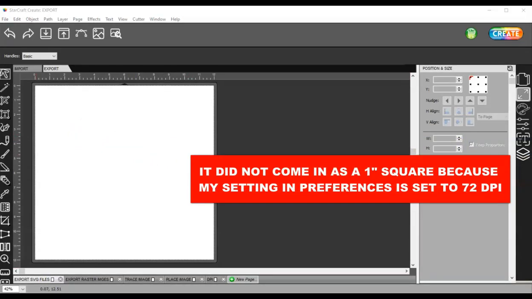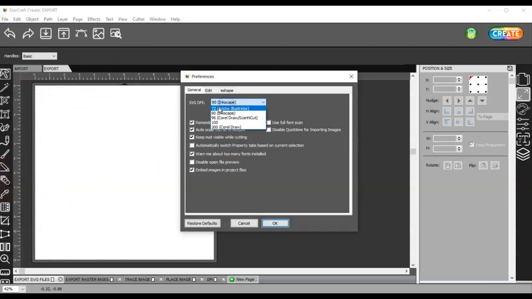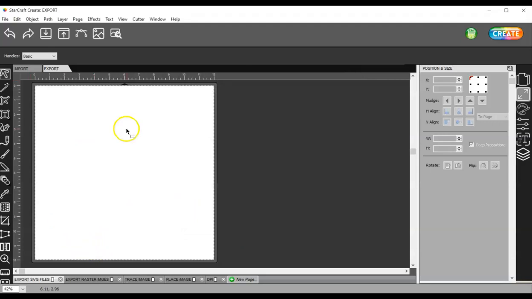So go ahead and make yourself some 1 inch squares and go to your Edit Preferences and set this to 72 and then set it to 90. You can go through all of them if you'd like, to figure out what setting imports your files at the correct size, or at least close to it. Okay.